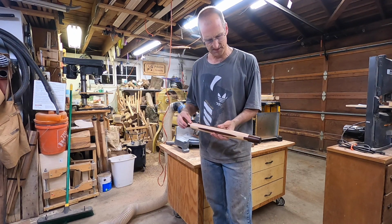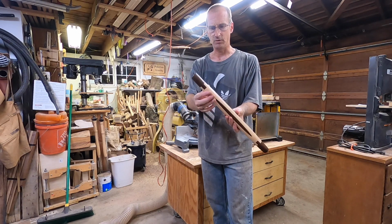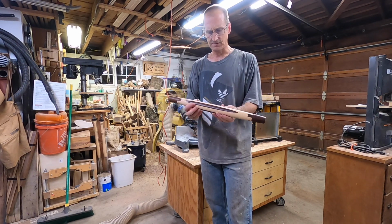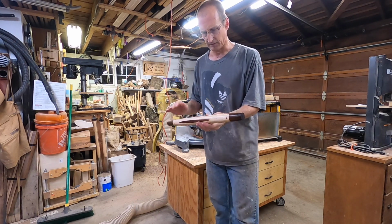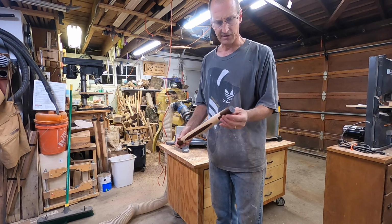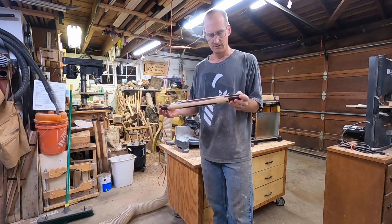I like the pin concept. I don't know if you can see that there. So it kind of holds this end cap piece in. So yeah, there's a lot of kind of bells and whistles on this one with the highlighting wood and the end caps and the pins. So I tried a bunch of different things. Some of it worked, some of it I need practice on.